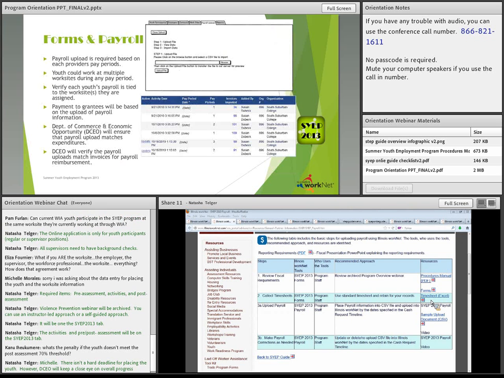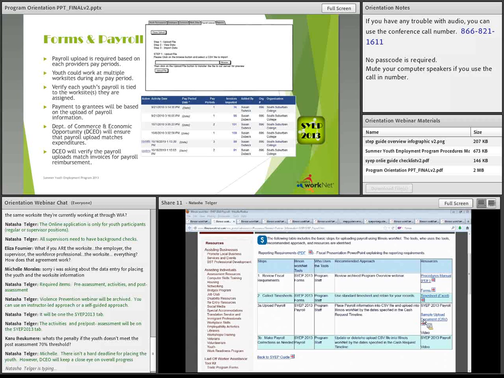With the forms and payroll, you will have a screen where you can upload the file through the tool. You can upload the CSV file, and you will verify, but before you upload, double check that the timesheets match the data that you've entered into the CSV file. Verify everything. Try not to have mistakes, but if you do, we can fix them. We will do a demonstration on the 9th, and DCEO will be verifying and monitoring and making sure that everything matches.